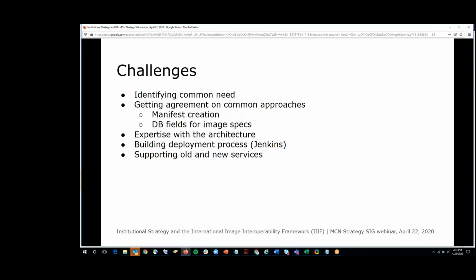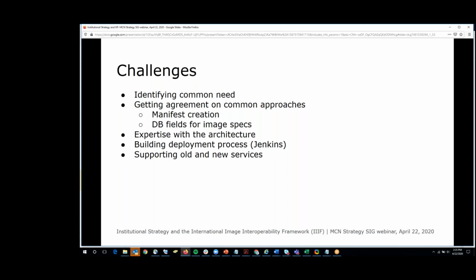Some other challenges that we had were with the architecture. So I had alluded to the fact that Central IT had some experience with AWS, but we didn't have deep experience across many people. So at the end of the day, we wound up hiring a consultant who we are currently engaged with to finish out the process to get all of the different services in place for us. And this is being used as an educational opportunity for other infrastructure staff as well as for our own teams.